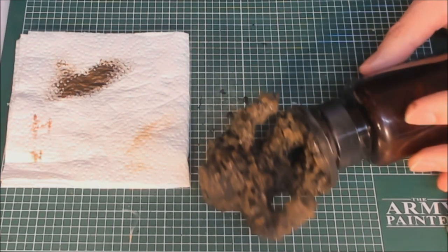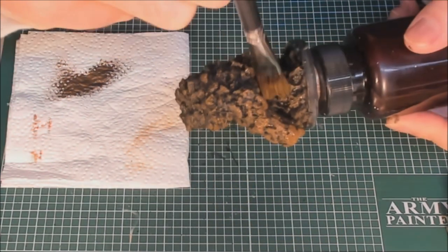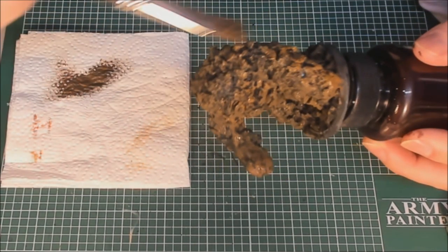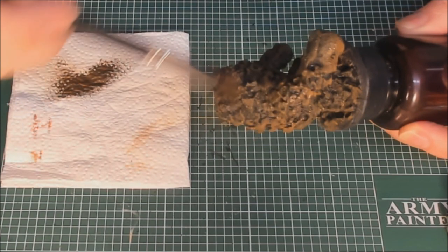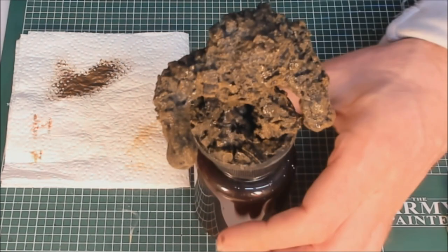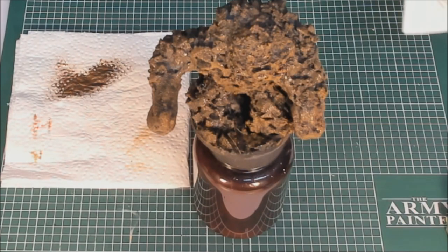All right, so a little bit more brown. And where else have I missed? Just check back the legs. Back under here, down that way, side of the head, along the top, along here, that's definitely needing a bit more brown on it, and a bit in there. Okay, alright, so it's certainly a lot more browner than it was before. There we go, let's just put it there for a second, and I'll give that brush a bit of a wrap off. I'll give it a clean. I'm going to need the wide brushes a lot more than anything else right now, I imagine.